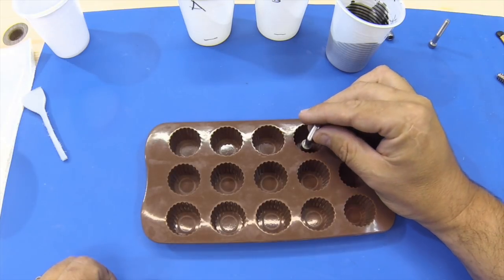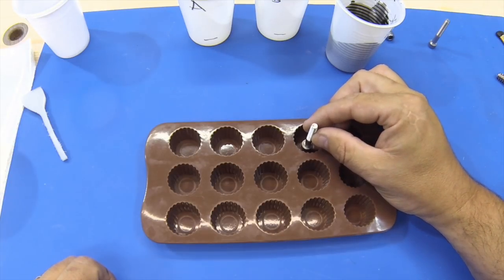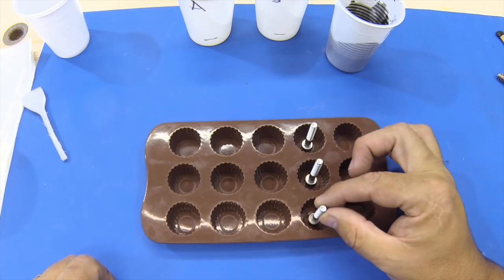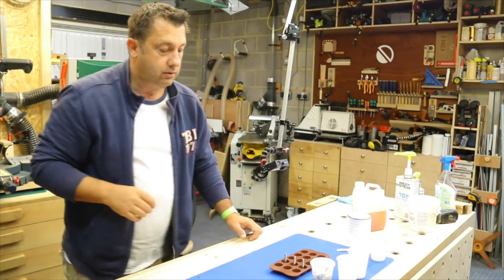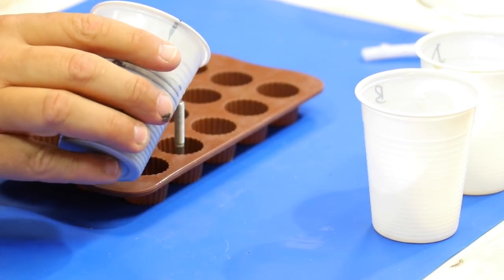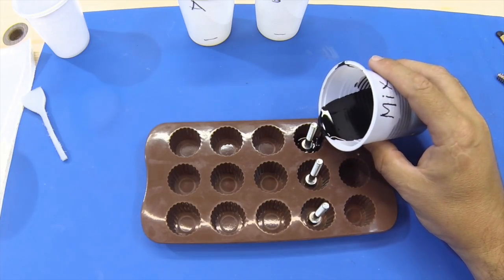So now we'll just set up this here. And we'll just put 3 bolts as close to the centre by eye as we can. Okay, so we're good to go. So now we're going to do the pour. What I'll do is just zoom in down on that now. You can already feel that warming up as it's starting to go off, so you have to be pretty quick.